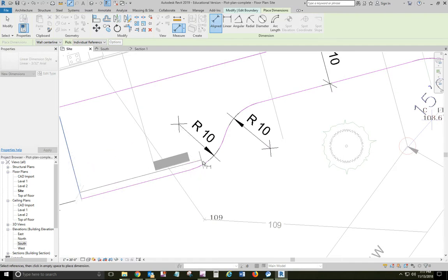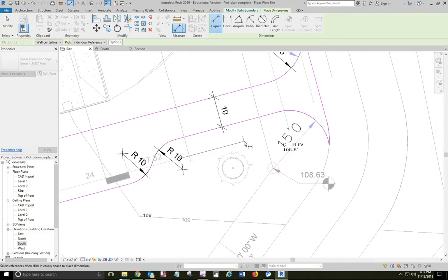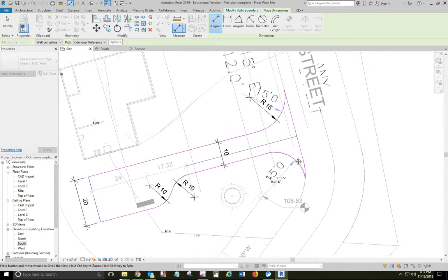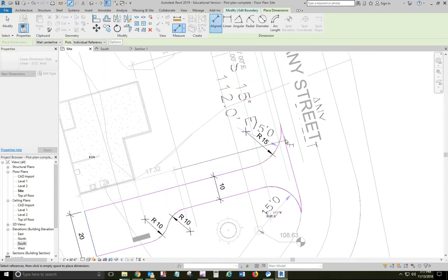You see when I get to the corner and it picks up the center mark, I'll click that. I want to go to the next arc when it picks up the center mark. And then I actually want to go to the edge of the street, but I end up having to hit that corner right there.